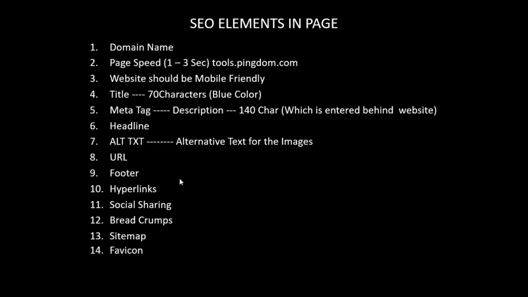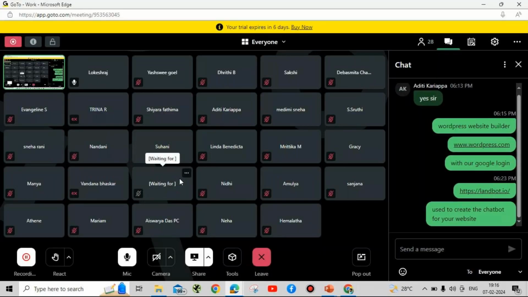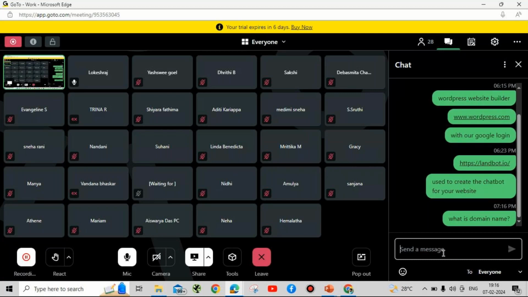Can anyone recall what a domain name is? Anyone can try to answer.